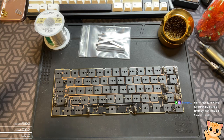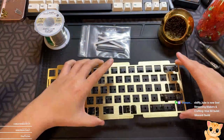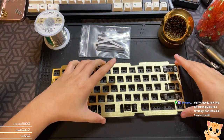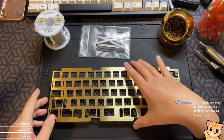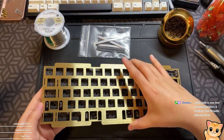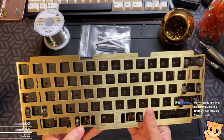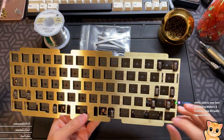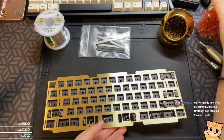All right, put this off to the side. We'll start building. All right, let me see. Spacebar. Cool. I don't think we're going to be running into any issues with switch tolerance here, because it is a brass plate. I mean, I say that now, but we never know, right?